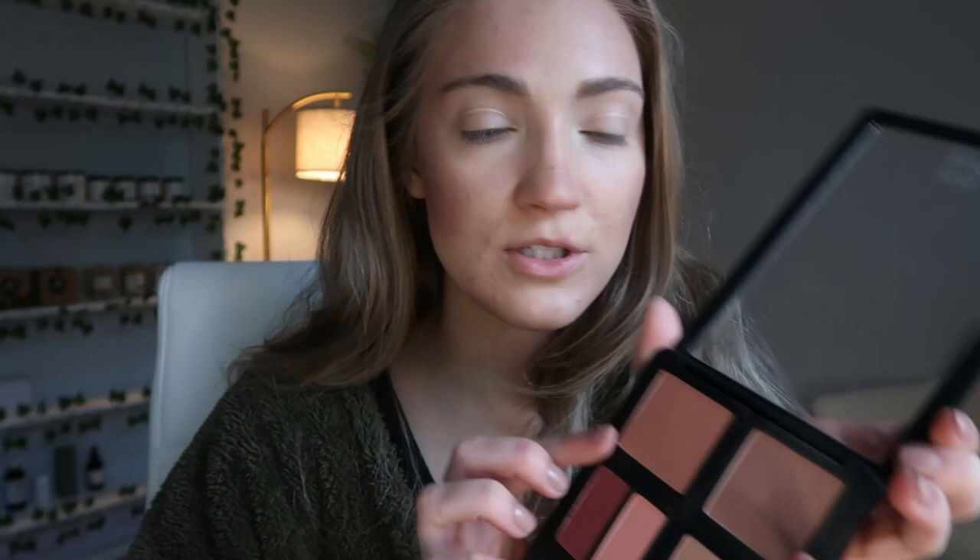I feel like it's warmed up my face a little bit but not too intensely that it looks unnatural. It blended out pretty well. I don't know if this shade in particular is my absolute favorite or the most flattering on me. Now I'm going to apply the blush. This is the M19 blush shade. To me it actually looks very similar to the bronzer — not quite the same obviously, but it is a pretty similar tone. It almost matches the bronzer, but just with a hint of warm pink to it.